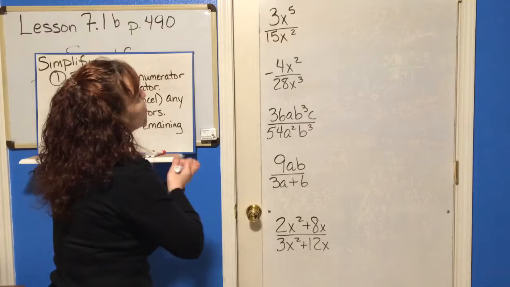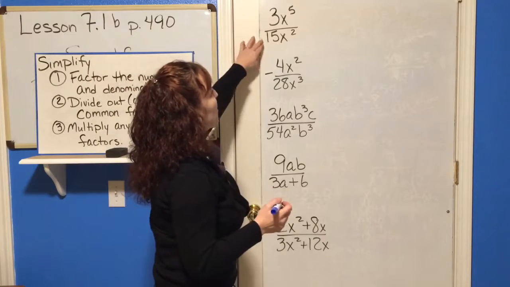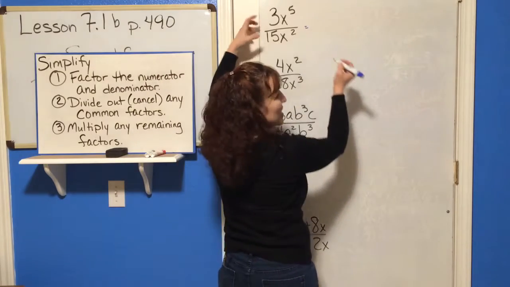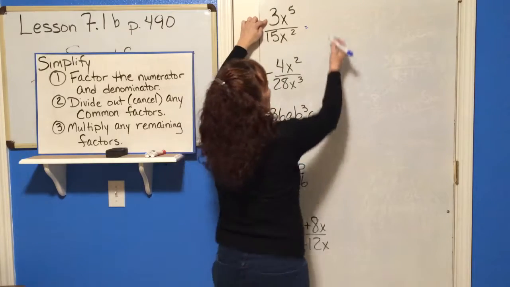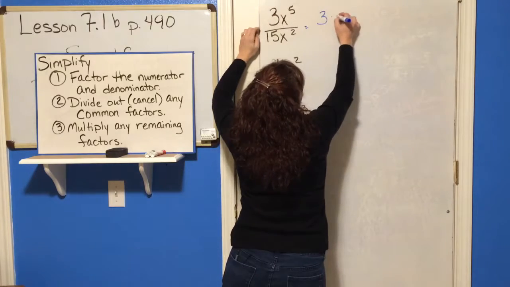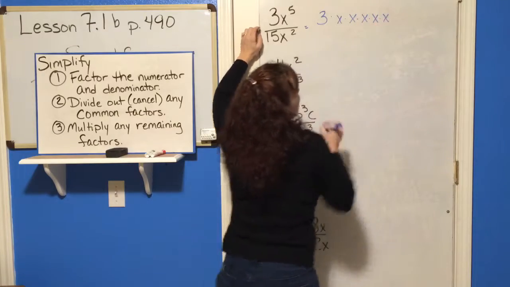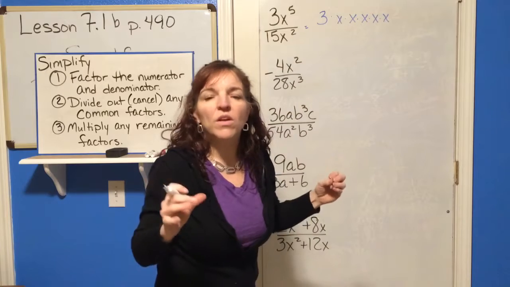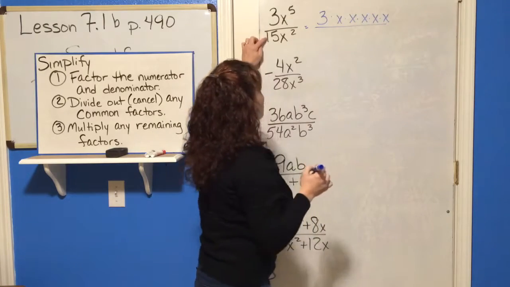All right. First one is 3x to the 5th divided by 15x squared. So we're going to factor these down to their simplest forms. So 3 is as factored as it gets because 3 is prime. So we'll leave 3 alone. And x to the 5th is going to be 1, 2, 3, 4, 5 x's. And you might say, oh, this is tedious. It's okay. It's going to make it simple. Go ahead and write them out. You're going to put that over 15.